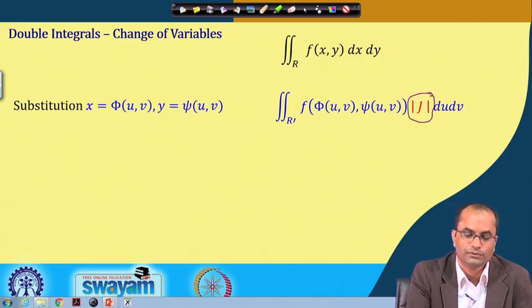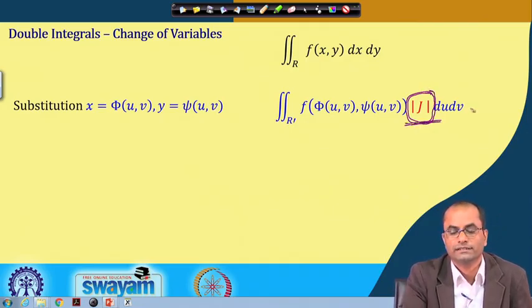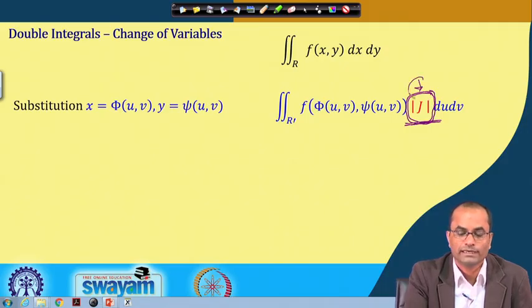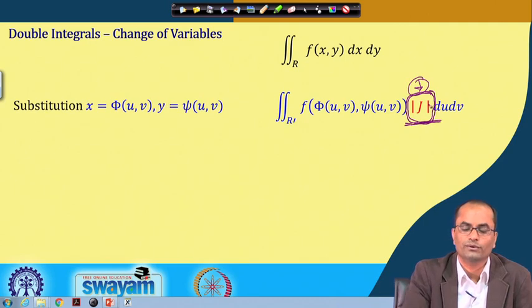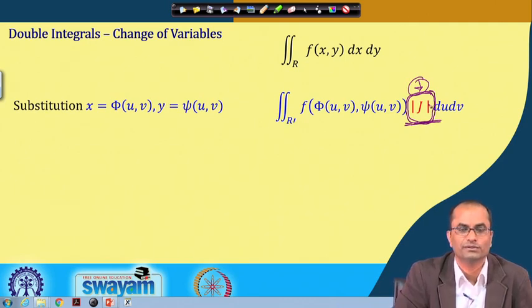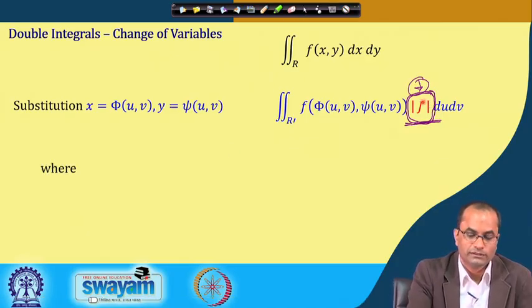discussed before also. So, in case of one variable or in case of the polar coordinate, we were getting just this as r dr d theta. So, there is some factor here, this j, and we have taken the absolute value also. We are not going through the proof of this because that is a bit involved topic. So, now what is this j here?